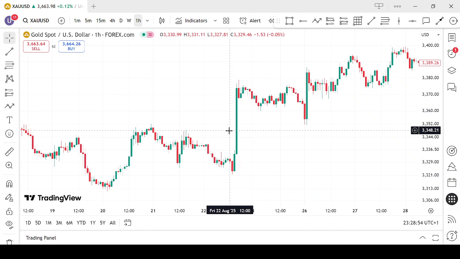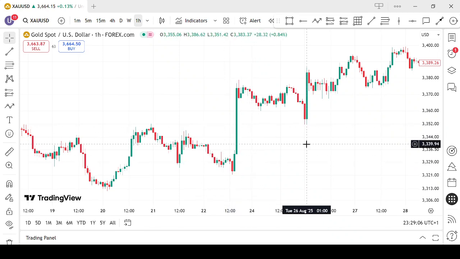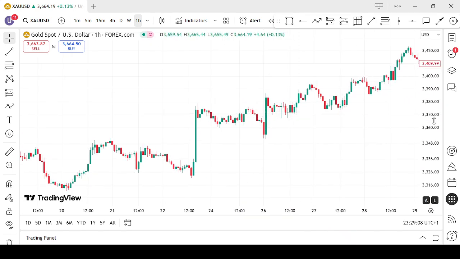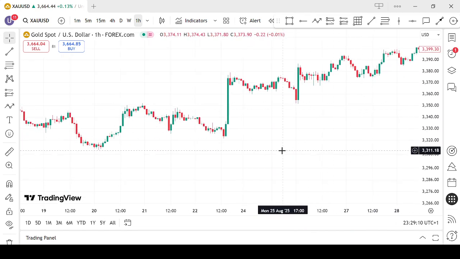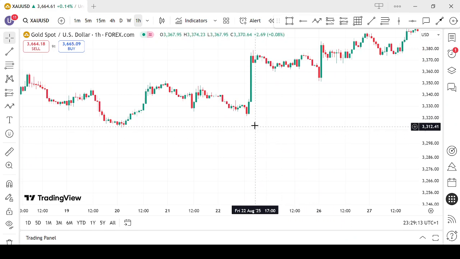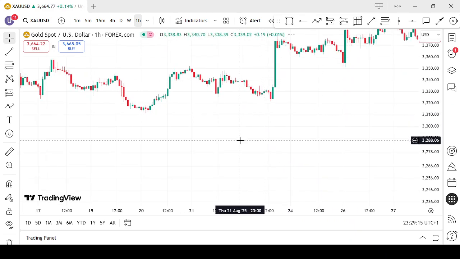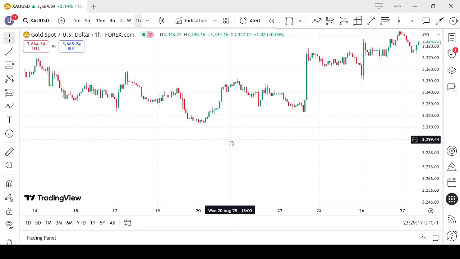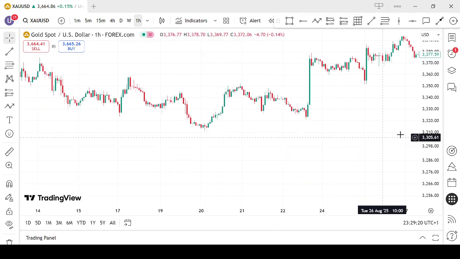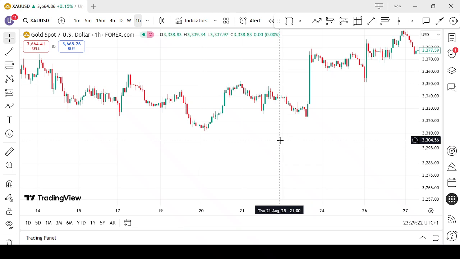We are starting with gold trading requires a clear and practical plan to increase your chances of success. Now this step-by-step strategy will guide you through selecting markets, analyzing price movement, managing risks and executing your trade effectively. The first step would be to choose the right market and instrument. Before placing any trade, decide what type of gold trading suits your needs and resources.